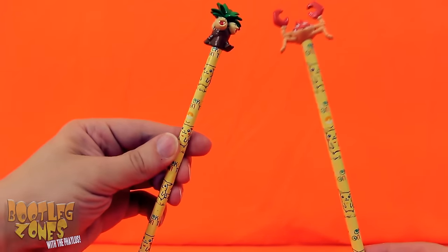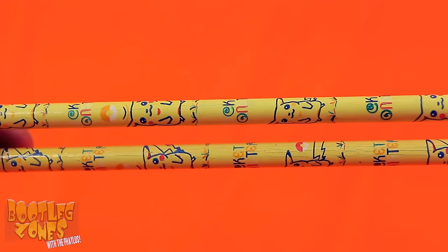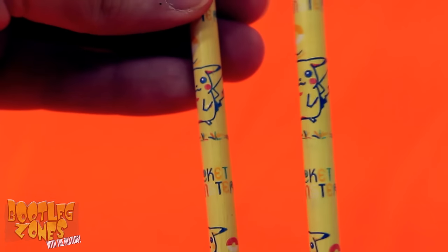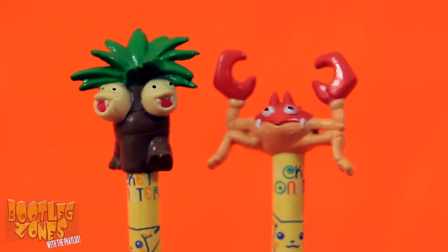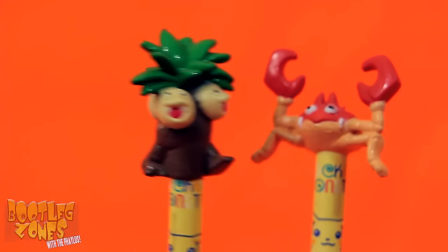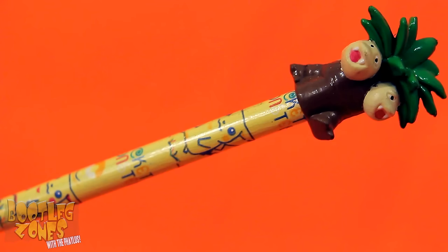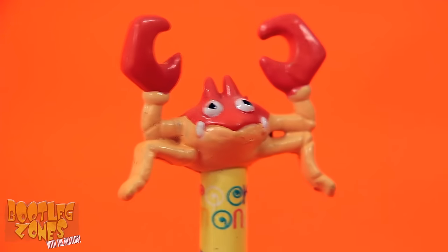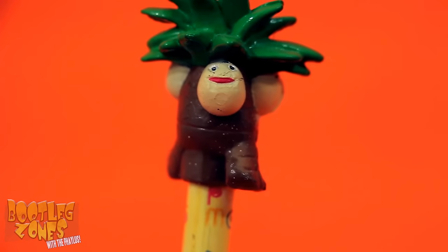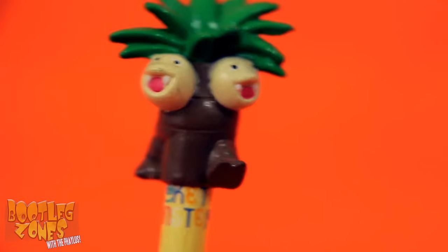Now here's a first for Bootleg Zones — knockoff pencils. The design on the actual pencil is everyone's favorite Pikachu, and they also say Pocket Monsters in a kind of wacky font on them. The Pokemon on the top of these pencils are ones that don't get a whole lot of bootleg love: Krabby and Exeggutor. Unfortunately this isn't that wacky Alolan form Exeggutor — you just gotta deal with this one having a long butt instead of a long neck. That's one doofy looking Krabby. I do really like seeing knockoff merchandise like this from Pokemon's initial boom period where they still put Pocket Monsters on a lot of it.